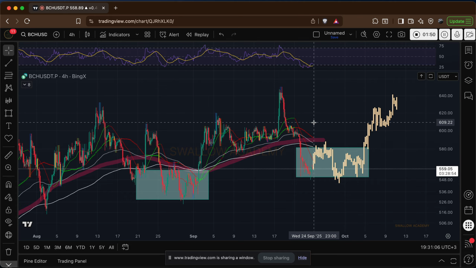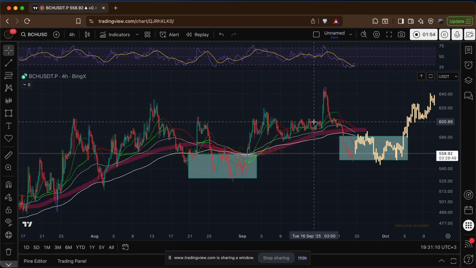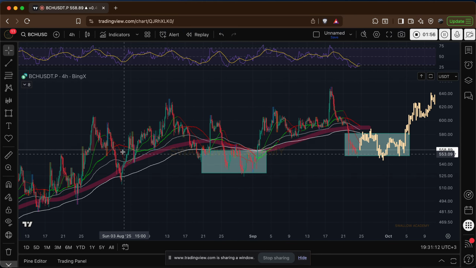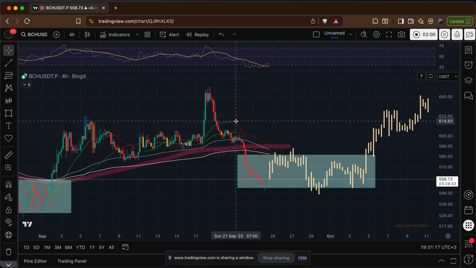Now, give me one second, I have to double check everything. So one thing that we will definitely keep an eye on is these 100 and 200 EMAs. I wanted to check the second moving average and the middle line of Bollinger Bands, but they are not much of a confirmation currently. So the 100 and 200 EMAs are the major thing that we are looking for.